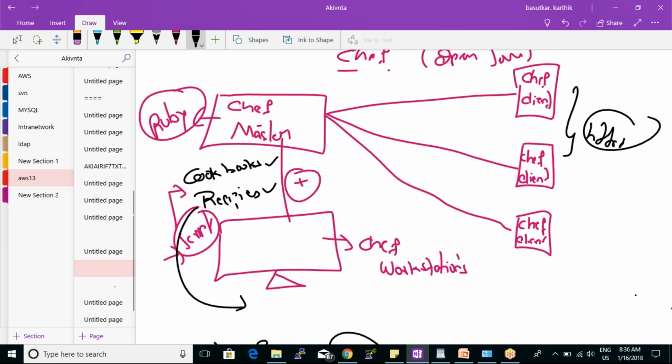So what I'll do, on the Chef master, I'll create a group, and for that group I'll add these 2 servers. Assume that I'll create a group called web servers group or Apache group. Now I write a cookbook from my Chef workstation and I'll pass that cookbook to my Chef server's web server group. Now Chef server is going to install that Apache only on the nodes that are in the web server group. This is how Chef works.